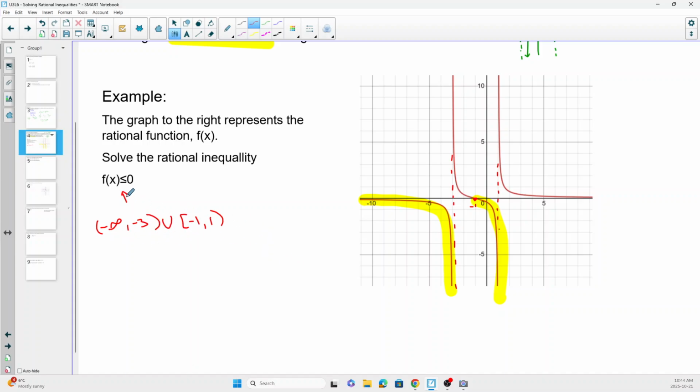So this is the solution to this inequality for when this function f at x is less than or equal to 0. Of course, when you go through the practice, there are questions just like this where you're just reading the graph and working with interval notation, or if you're using inequality notation, that's fine as well. So do make sure you do the practice, but of course, we are going to look at solving this algebraically.